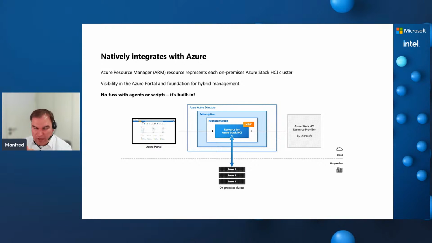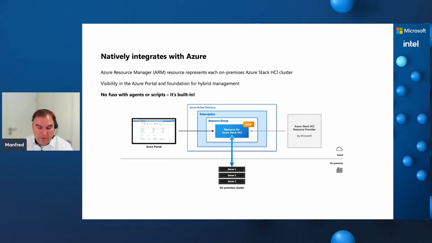You only connect your Azure Stack HCI solution to Azure, and then you have costs per month per core. It's based on the physical cores. So now when it comes to a migration of workloads, we are thinking about virtual machines typically. Azure Stack HCI is also capable of running containerized workloads. So if you want to modernize your workload, it's also possible to do this in combination with Azure Stack HCI. But I assume the typical migration will be that you migrate virtual machines to Azure Stack HCI.